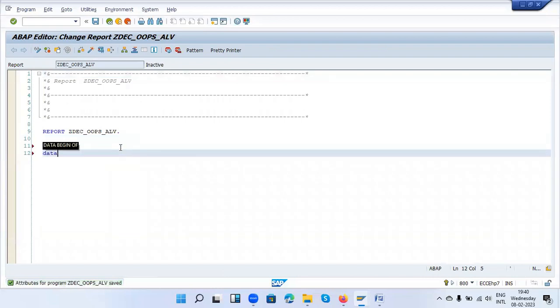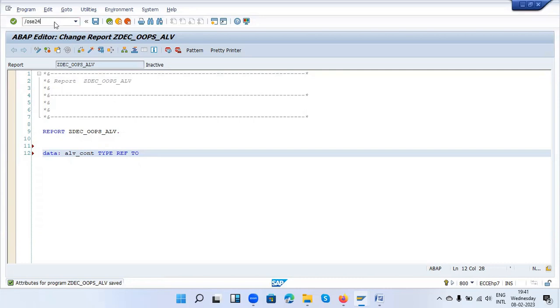So the first part is declaration as usual. I want those containers, so I will use CL_GUI_ALV_CONTAINER type. Whenever we are referring to a class, we have to choose TYPE REF TO and then the class name. That class name we have to give here.